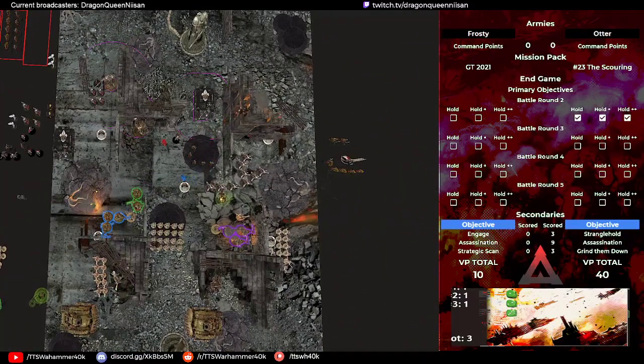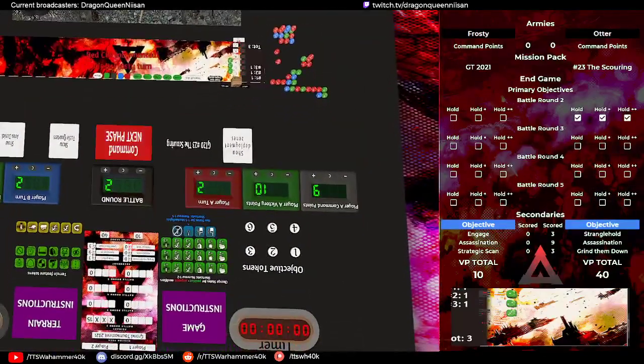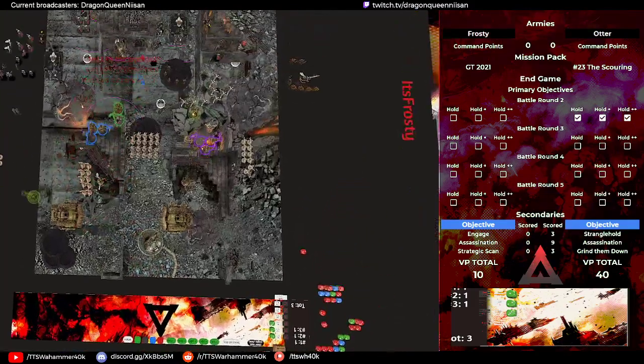I am not doing great. The sisters are on an objective. That's going to go ahead and pick up that for them.